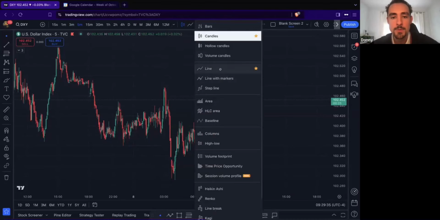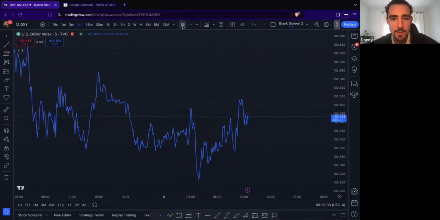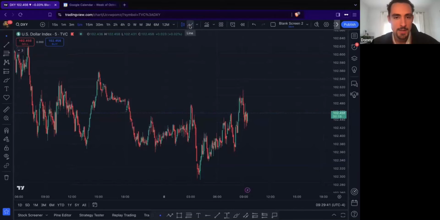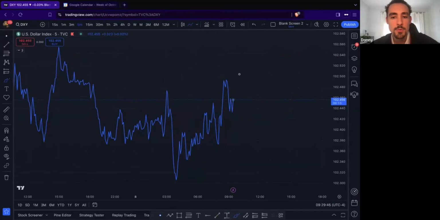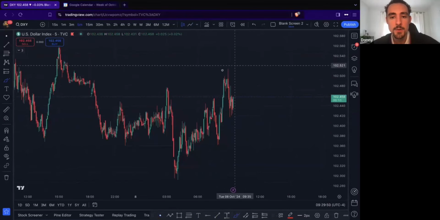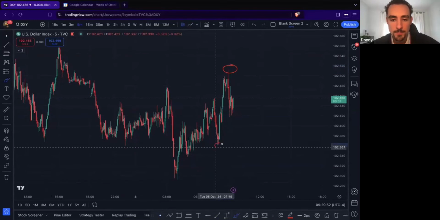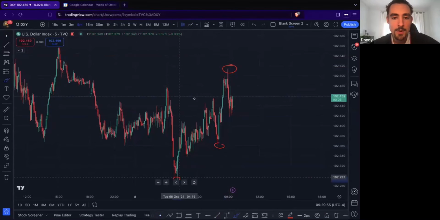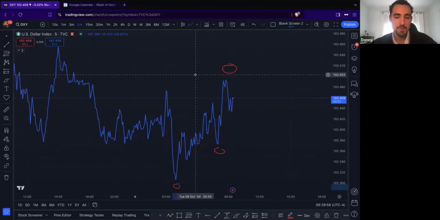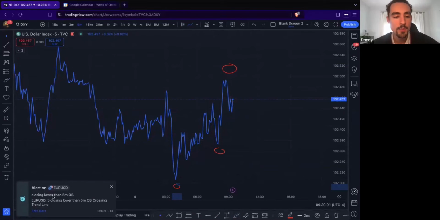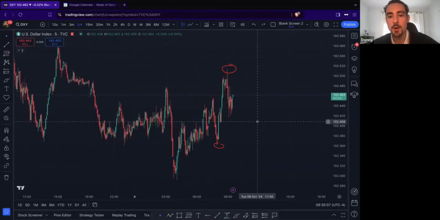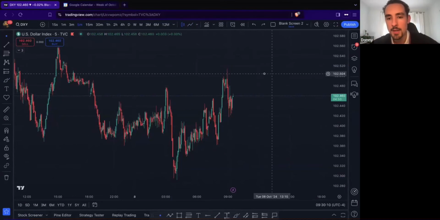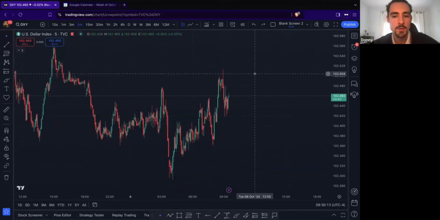Second thing, you have different types of charts that you can look at and view. The line chart and the candlestick chart are the only two that I use, and the ones that I use the most. The reason I'll use the line chart is because you will see that wicks are not taken into consideration on the line chart. If I were to circle a couple of wicks here, these are not taken into consideration on the line chart. So this is something I'll use to support me with market structure, and knowing really what we are seeing in terms of market structure and candle closures, because what really matters with market structure is candle closures, not so much wicks. So that's the second thing.